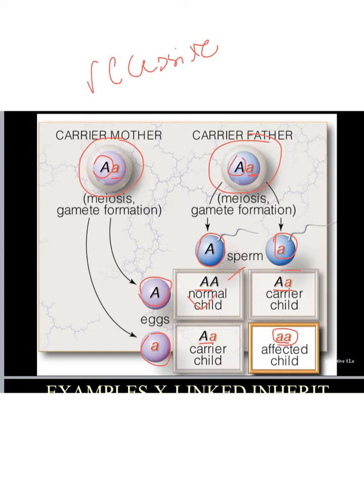Then we have the probability of half of our offspring being carriers. Just like their parents, they have that lowercase, recessive allele, but they also have the dominant allele, which masks or hides it. So while they do not express this particular trait, they are a carrier and they can pass it down to their children. Now, we have a 1 in 4 chance of having an affected child that does express this trait. This child is not considered a carrier. This child is considered affected because they have two copies of that recessive allele, and therefore they would express this trait.